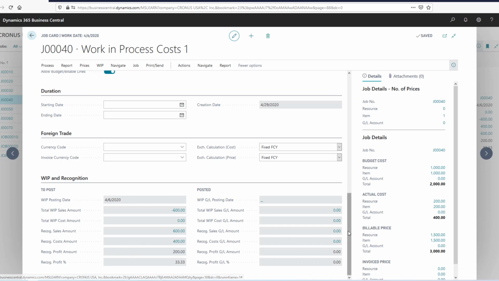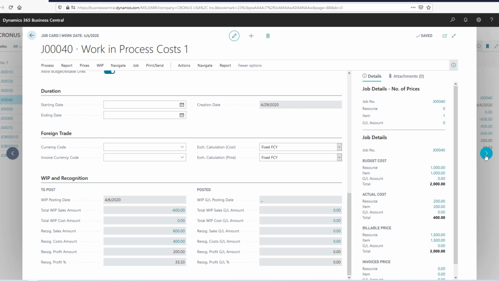400. So based on the 20%, because we didn't invoice the job yet, everything is now posted as WIP sales minus 600, which means that the recognized sales amount is also 600, and that currently we have a profit of 200, even though we didn't invoice the job to the customer yet. But this is the result of the WIP recognition for the first job.